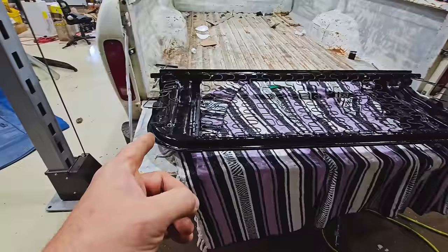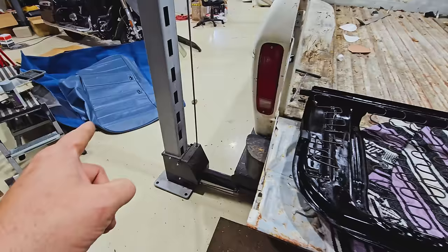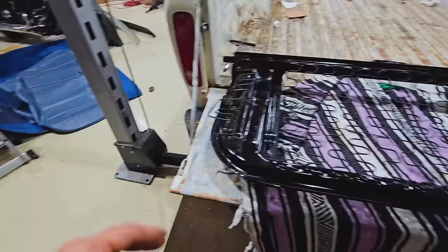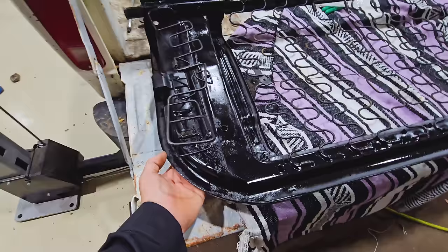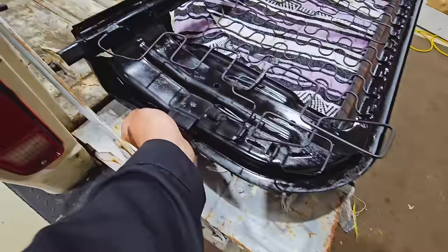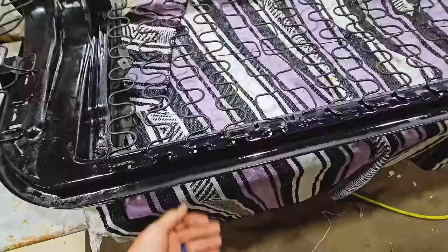Jessica did a great job on the frame. Now we gotta try to get that foam to fit in here good-isher. And then that's the cover that needs to go on here. And it's different, I can already see that. So there are these knockdowns right here that go through the bottom. Those are for hog rings. So we're gonna have to try to utilize what we can. I don't think we can get up to the springs, but we might be able to hook onto here. We're gonna have to get a little creative here.